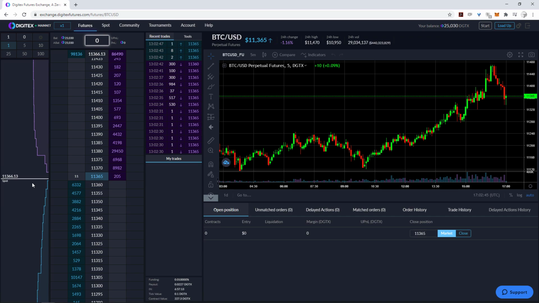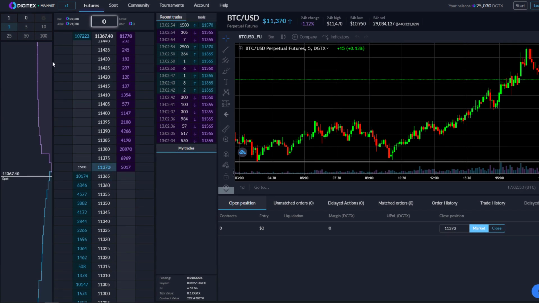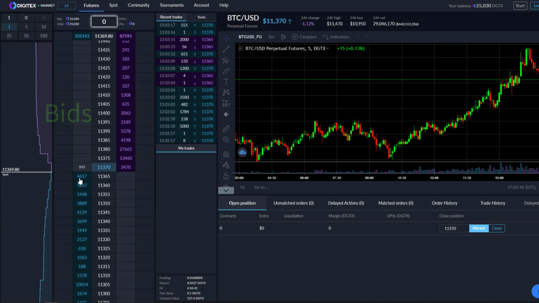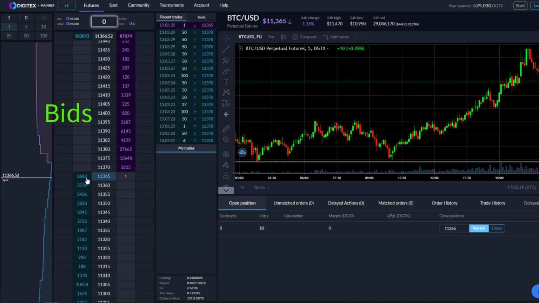To focus on the Digitex Futures Exchange, we have to look at the ladder interface. We're going to spend most of our time right in this area here and understanding some terminology and understanding how to use this new interface. First of all, as we look at the ladder, the left-hand column are the bids. Now, the bids mean people that want to buy. They want to bid the price up. And so what they're doing is all of these numbers are the number of contracts sitting at a specific price.